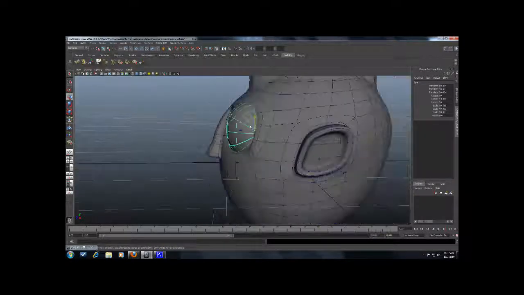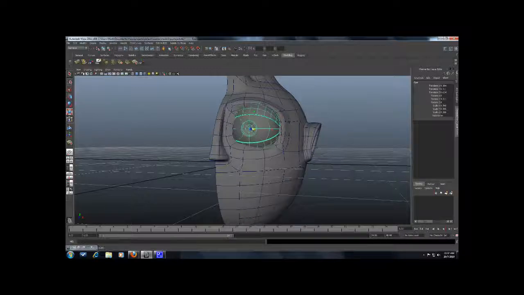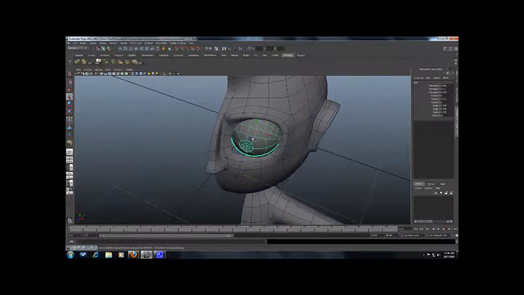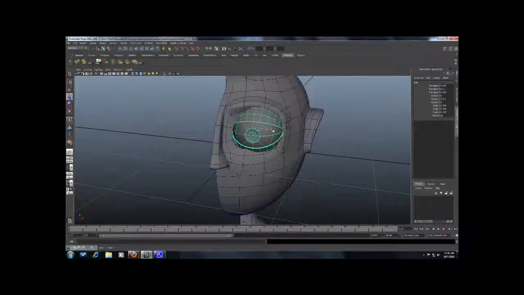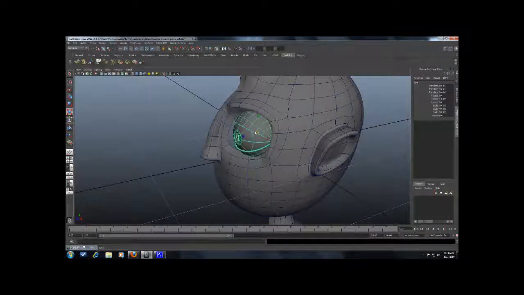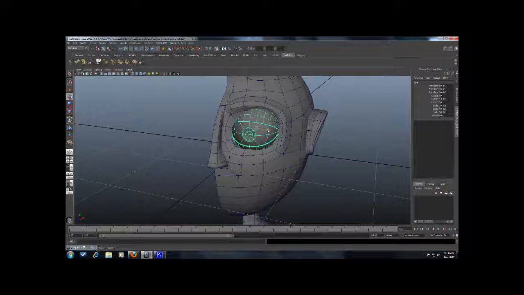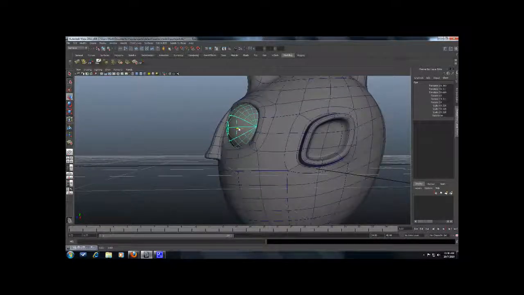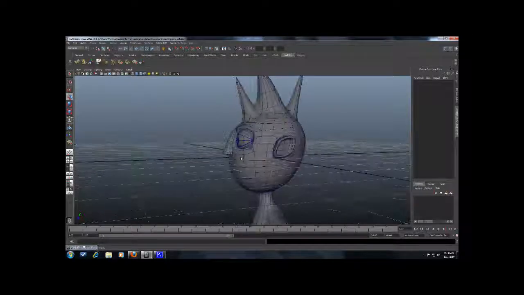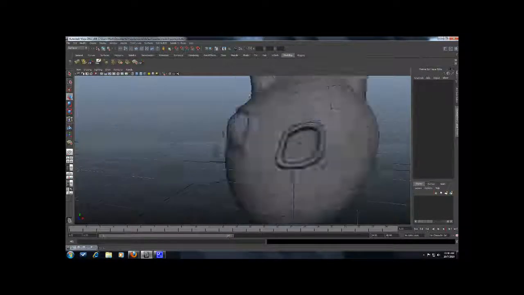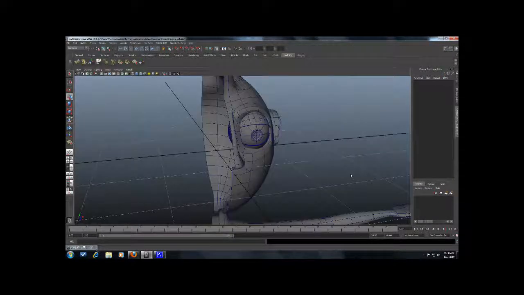Move it up a little bit. Scale it down as well, a little bit more. Push it out. It's a cartoony eye, so it's going to be bulging out quite a bit, which is okay.